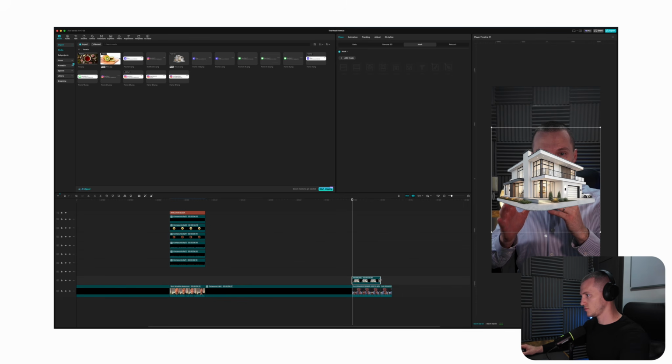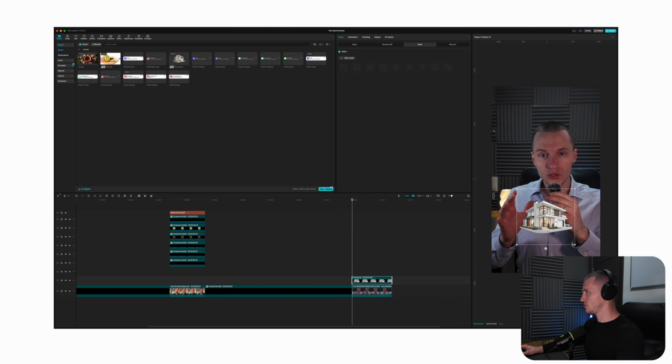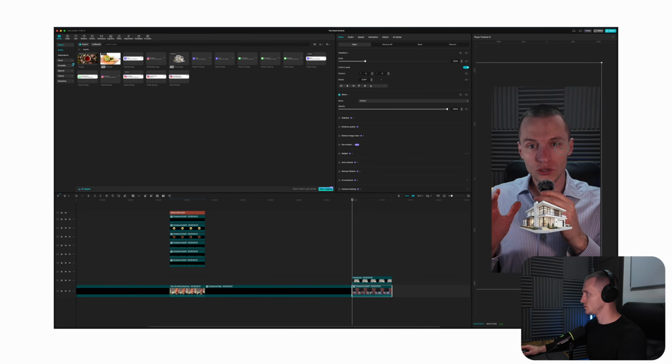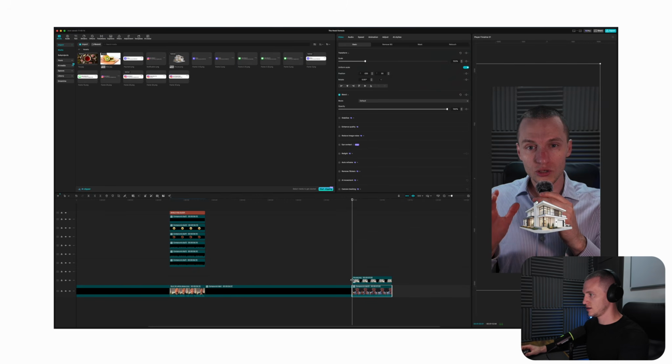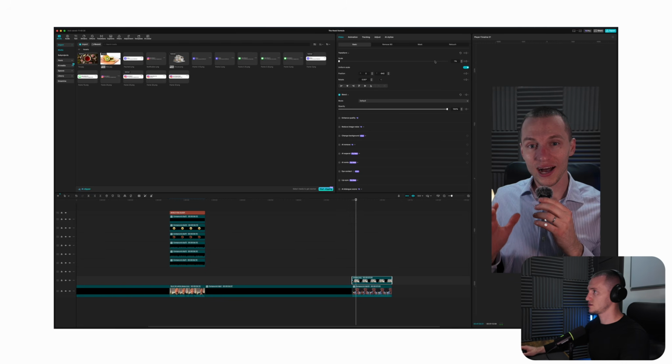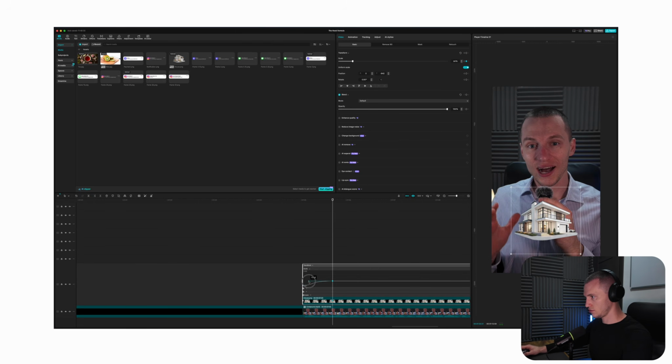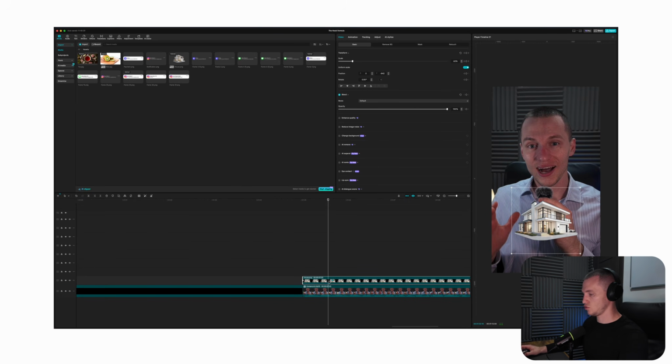For this one, I'm gonna demonstrate it with the house, make it a bit smaller. Same thing. I have a lot of empty space here, so I just select these 2 clips, create a compound clip, and now I just reposition this entire clip in the middle, and I'm using all the space. If you want to have this house animated, you can just go at the beginning, add a keyframe on transform, decrease the scale, 20 frames forward, this 64, open it. Don't buy a house without Shift W and bring this blue line to the beginning of this clip, just so you have a smooth motion. First thing done, we have a graphic, that's the house.